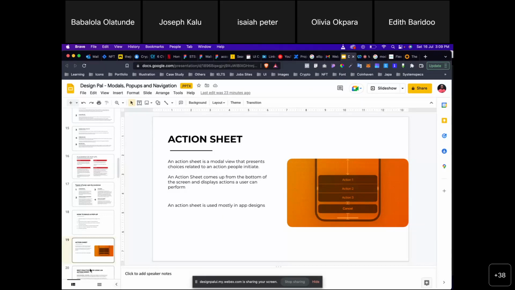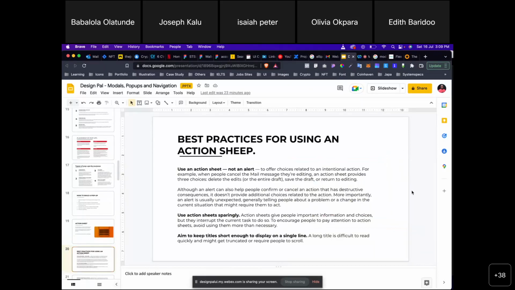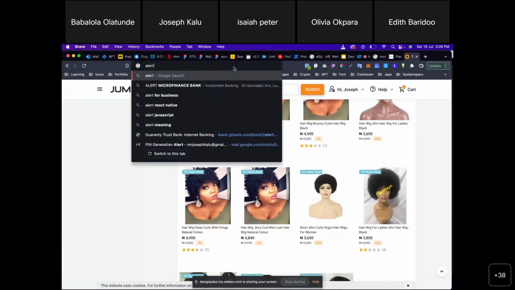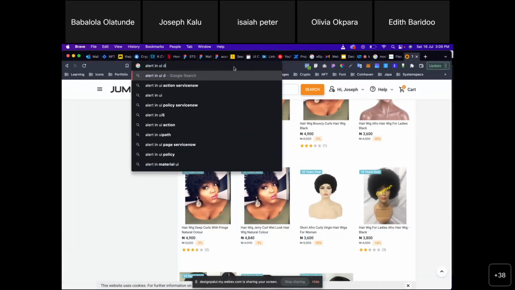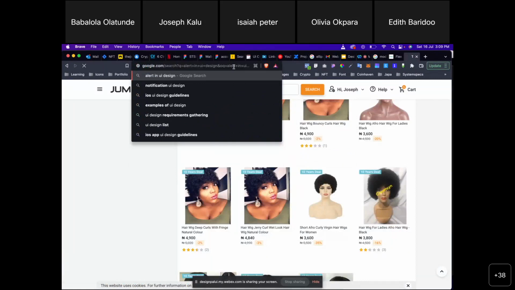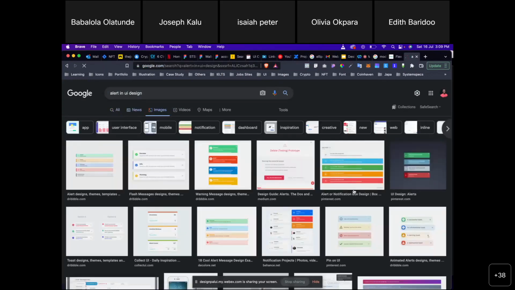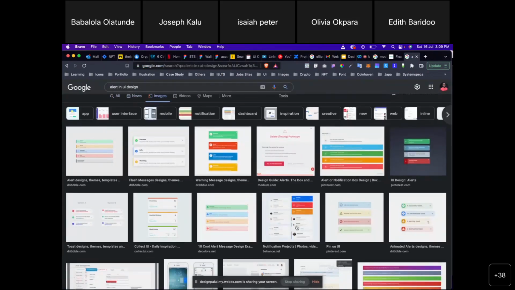What are the best practices for an action sheet? Use an action sheet, not an alert. This is very important. There's a difference between an action sheet and an alert. Let me show you an alert, so that I show you, not just explain it. Okay, this is an alert.